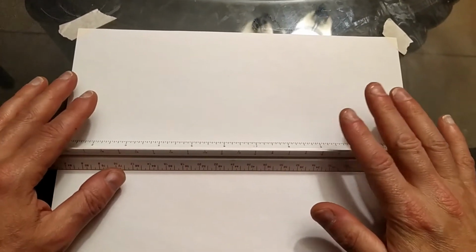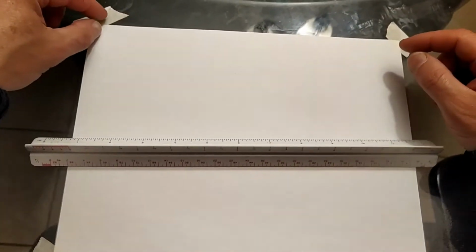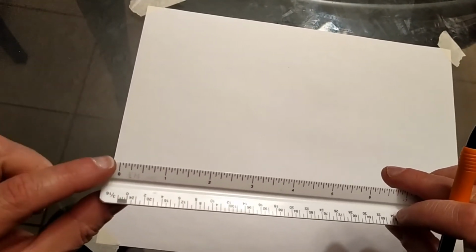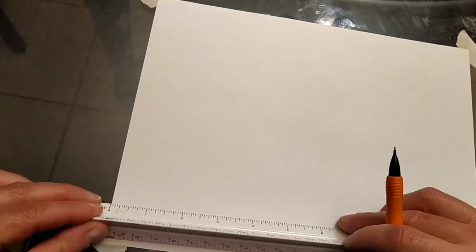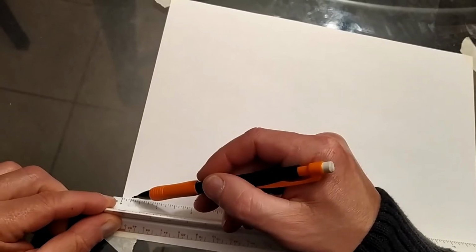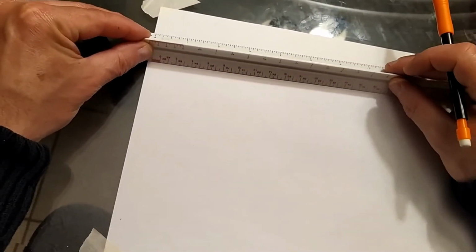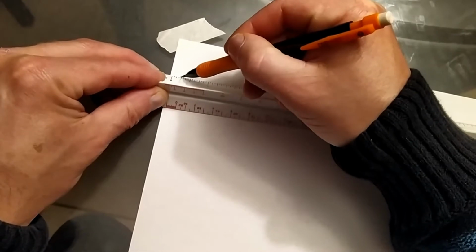Okay, you kind of got to follow the math here, but I'm just going to draw a border around the perimeter. So what to do is take the 16 scale, which is a ruler, and set it to 0 in the lower right on the left edge of the sheet. And I'm going to make a mark at 1/4 inch, but then I'm going to shift up to the upper left of the sheet. Same thing, make a mark at 1/4 inch.